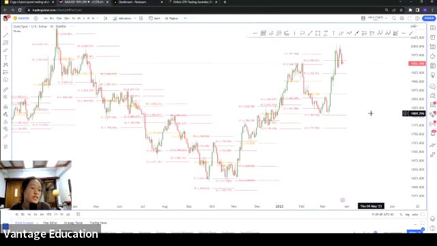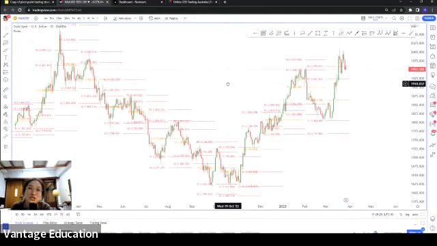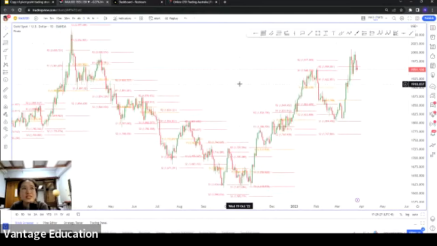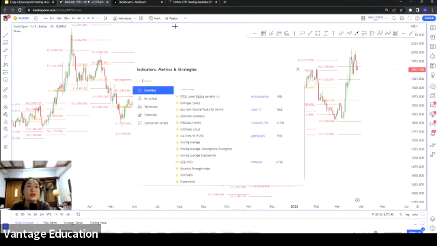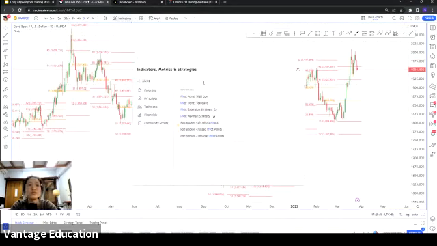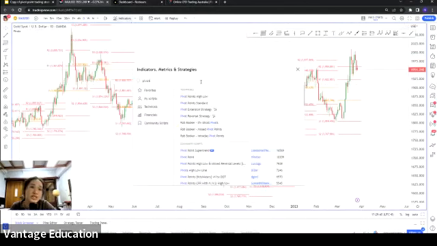Okay, so now let's introduce something known as the Fibonacci confluence, or rather the pivot point confluence. If you've been with us for a couple of webinars now, you would know what a Fibonacci confluence is. And in this case, the pivot point confluence is kind of the same thing. Confluence is basically when you have a lot of levels, either support or resistance levels, that line up nicely with each other.